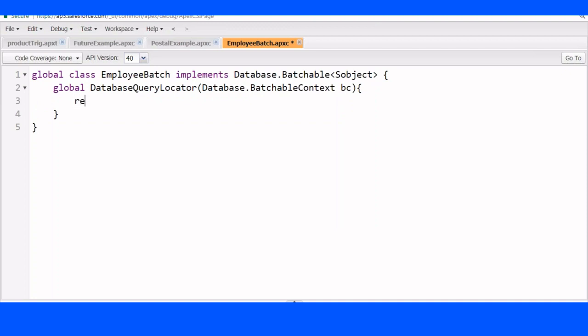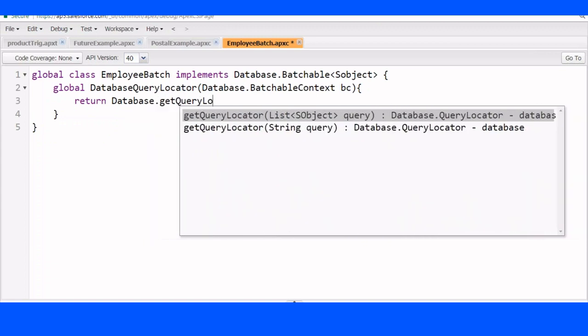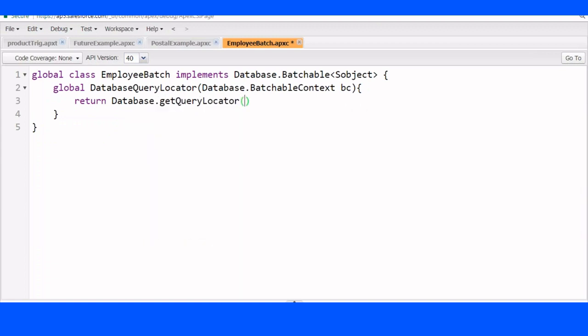Then I am giving return database dot get query locator, select ID, place, from employee, to get all the employee records.